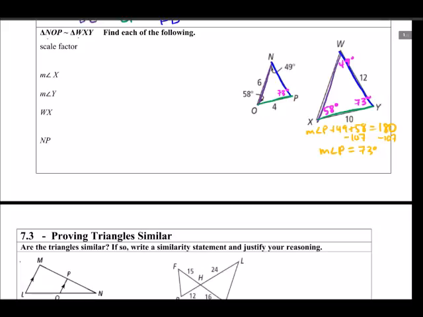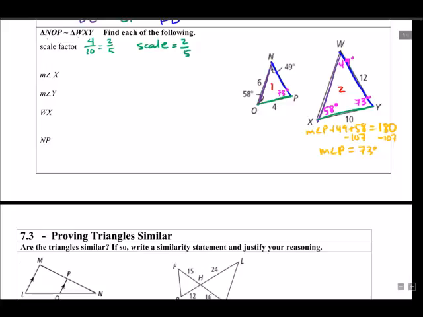Let's start doing some work here. We need a scale factor. Well, I need two corresponding sides. I don't have both purples, I don't have both blues, but I do have both greens here. So we are going to call this figure 1, this figure 2, just so I can keep them in order. And I have a scale factor of 4 to 10, which is 2 to 5. So my scale is 2 to 5. That could come in handy.